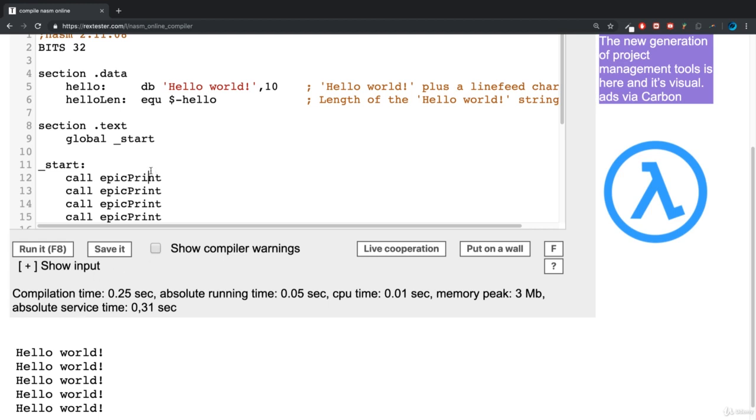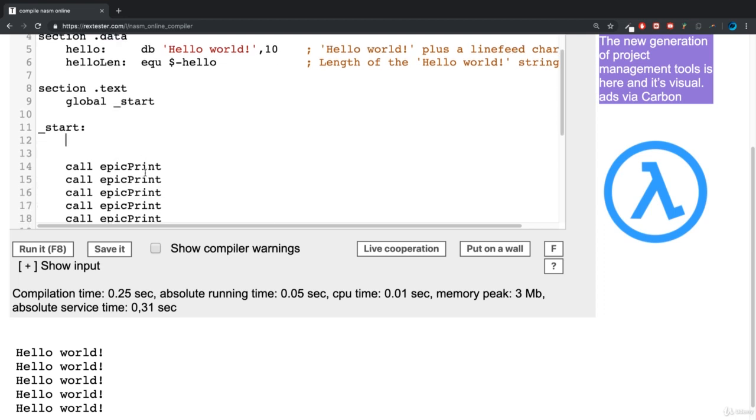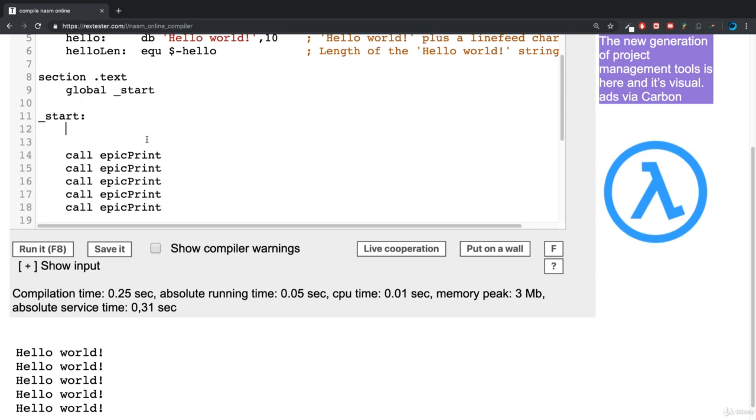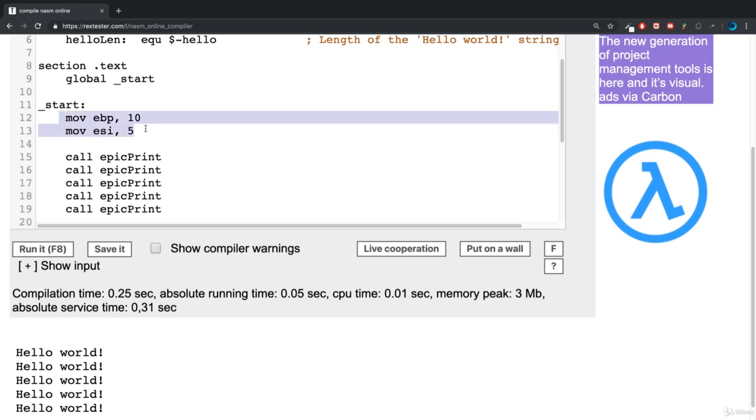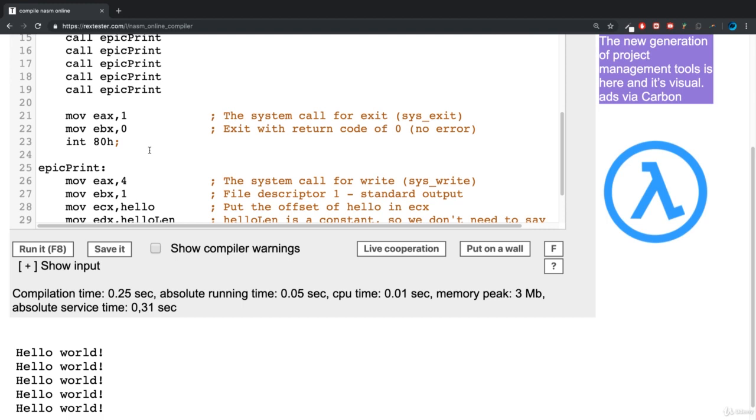Okay, so what we're going to do is, before we actually call the print methods, we're going to move into the EBP register 10, doesn't matter what value. We're going to move into the ESI register 5. So what I want to do is actually swap these inside of this function.